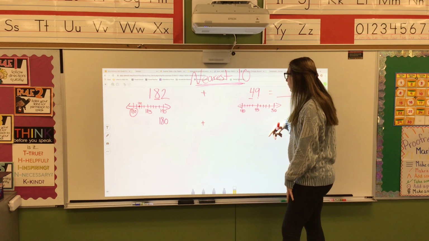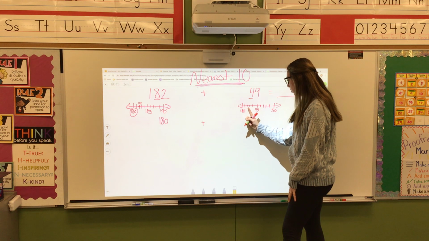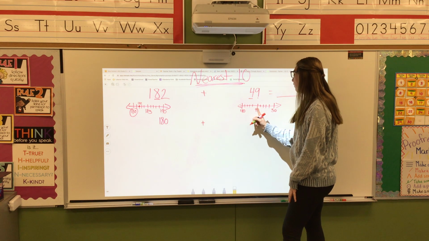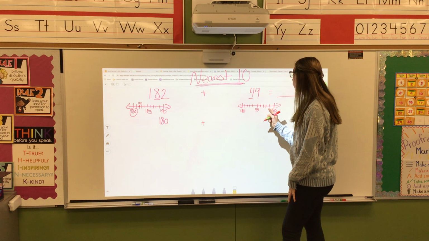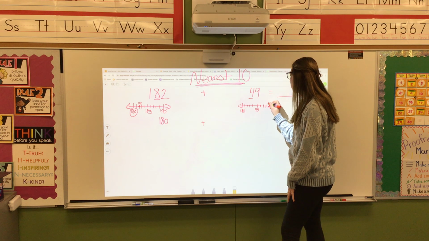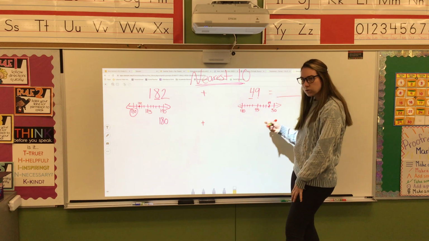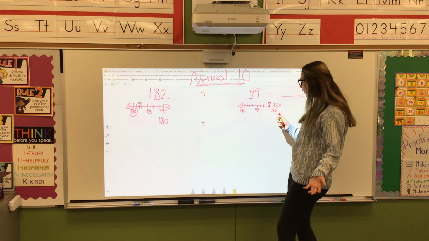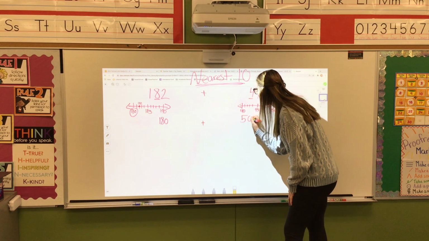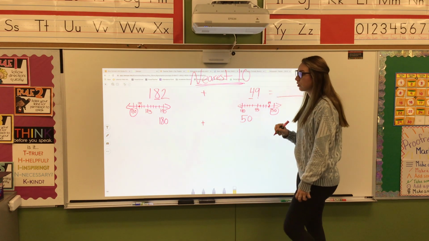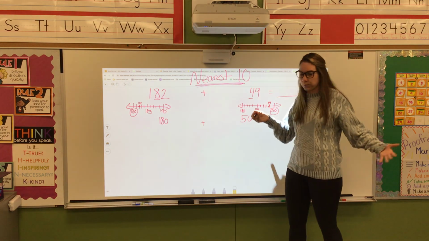All right, 49, let's find it. 41, 42, 43, 44, 45. Anything after this, we know we're rounding up. 46, 47, 48, 49. Oh my goodness. Yeah, we're rounding up. It's so close to 50. It's like right there. All right, so 49 rounds to 50. Anything it's closer to is where you go to, guys.